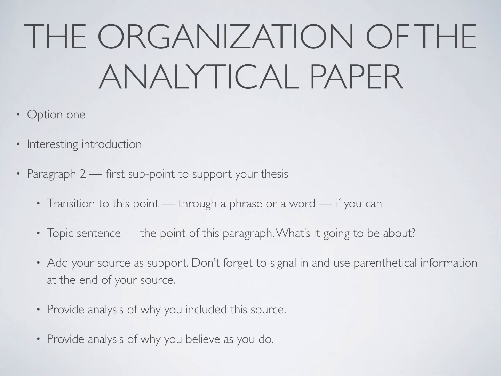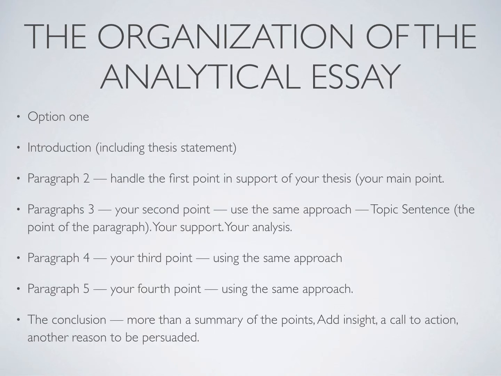So out of the 600 million sources that could have come up when you did a Google search, why did you pick this one? Why is it the best one? Why does it best support your point? And you also provide analysis of why you believe as you do. That's where you're persuasive. That's where the paper is interesting. Okay, and then each of the following couple of paragraphs do the same thing, one point to each paragraph.